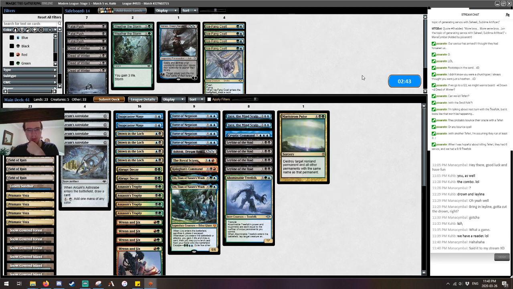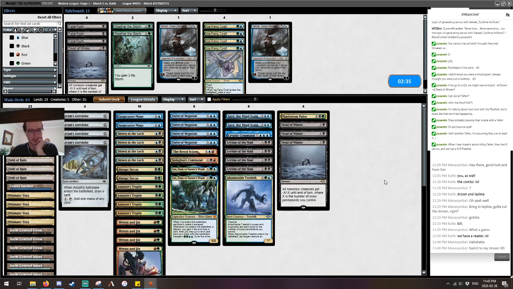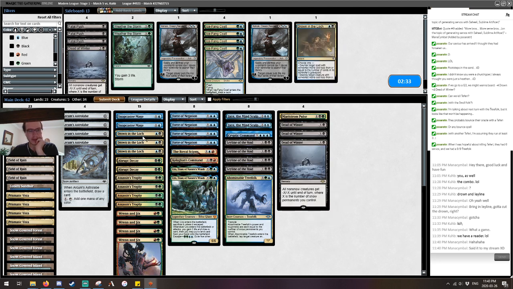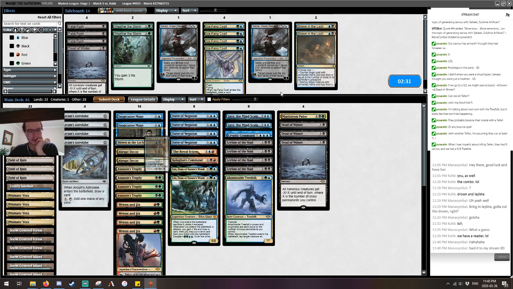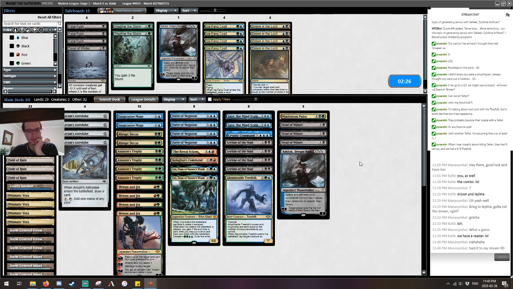Oh, Maelstrom Pulse is probably pretty good here, because it can also kill Teferis. I think I want the Ashiok out. Maelstrom Pulse and 3 Dead of Winters. I think Drown is probably good entirely. Yeah, so we could probably keep the Ashiok, huh? Think something like this is probably fine.